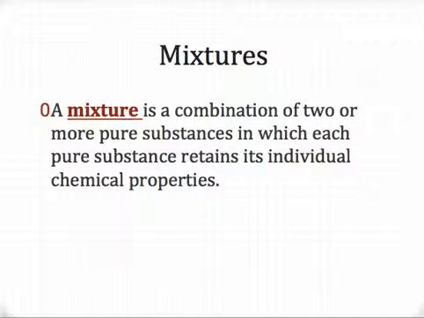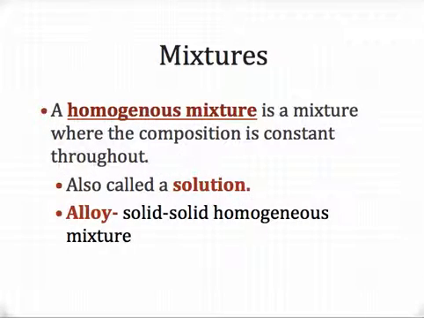All right, so types of mixtures. And we talked about those yesterday. A homogeneous mixture is something where the composition is consistent throughout. And again, I'm trying to encourage you not to think about this visually on a macroscopic scale, but rather try and think of it in terms of composition. Can I take multiple samples of this substance and those samples are all going to be consistent? Homogeneous mixtures are also called solutions, okay?